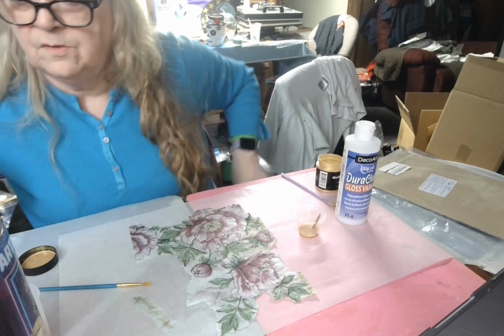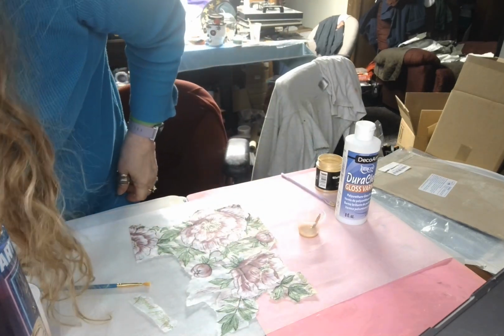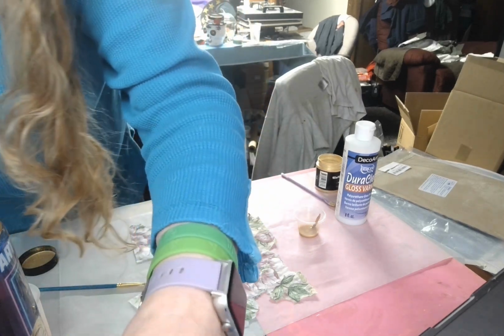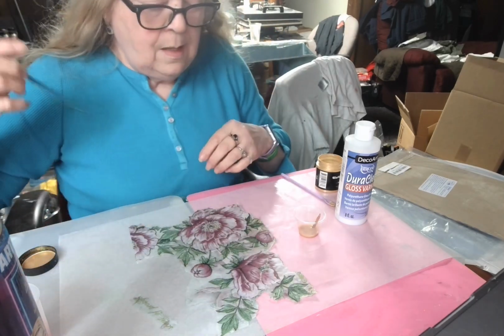Let me see if I can turn that other light on. I can find the switch for it. There it is. Okay. Get my hair out of the way.